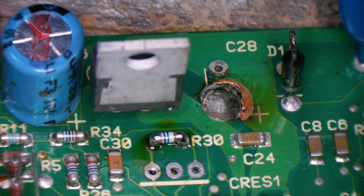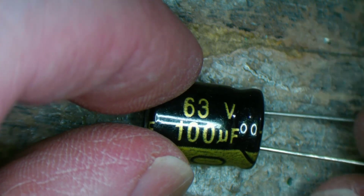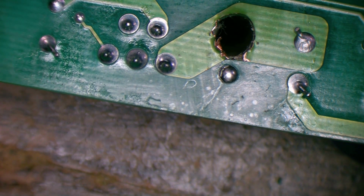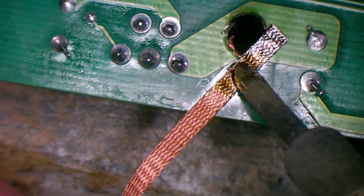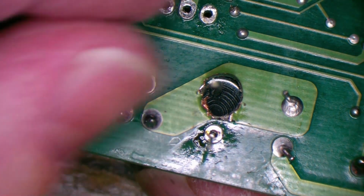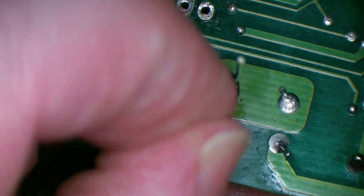Perfect. We'll replace it with a 100 mic 63. That will be just fine. I'll clear that hole hopefully, and we can pass the cap through and see what we're working with as far as this hole's concerned. I don't think I need to fill the hole in at all. It'll be fine like it is. And that's how we come out down here, so we can make that work.